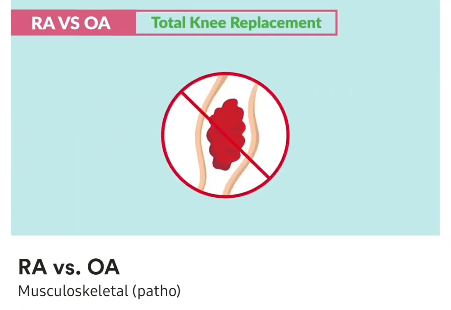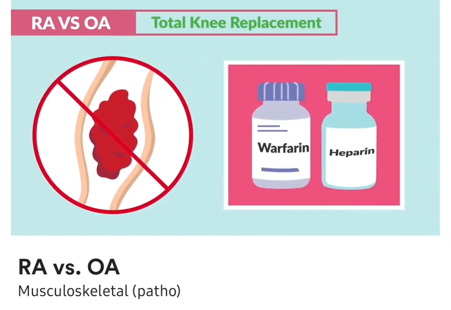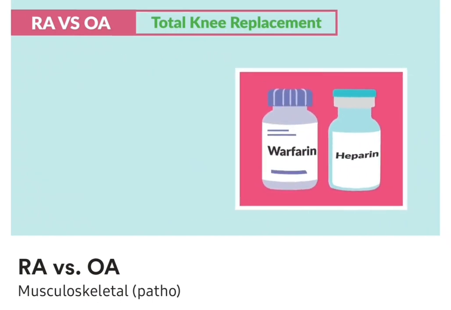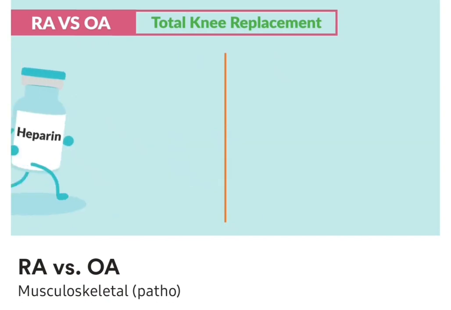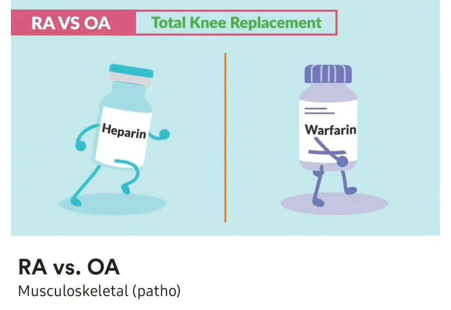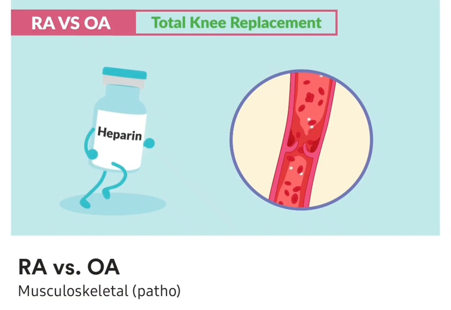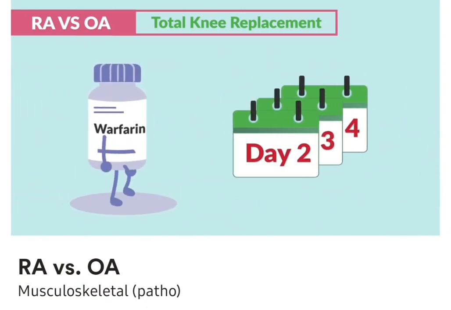And lastly, we also prevent DVT blood clots by giving blood thinners, like heparin and warfarin. Now, the key term is to start the client on both at the same time inside the hospital, since heparin works in a hurry and warfarin has a weaker start. So heparin helps to thin the blood faster, as warfarin takes a few days to catch up. But we cover more of that in our pharmacology course.